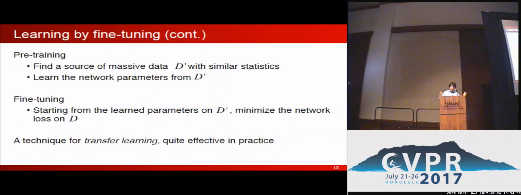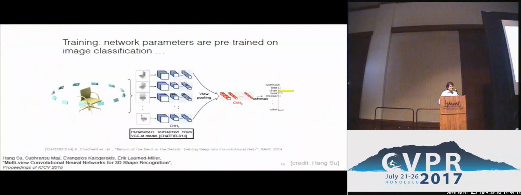So the idea here is you take your network, your VGG-M or AlexNet, pre-train it on ImageNet, and now that you pre-train it, you go and fine-tune it, change a bit the parameters. It's crucial to change the parameters in the last layers especially, so that it performs well for shape classification. So that's the whole idea. It's a form of transfer learning essentially that can work well in practice.